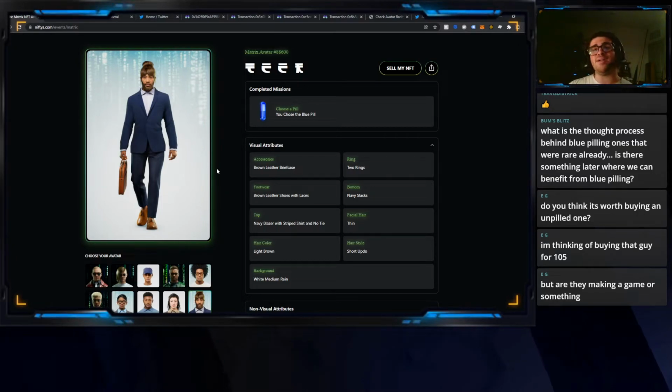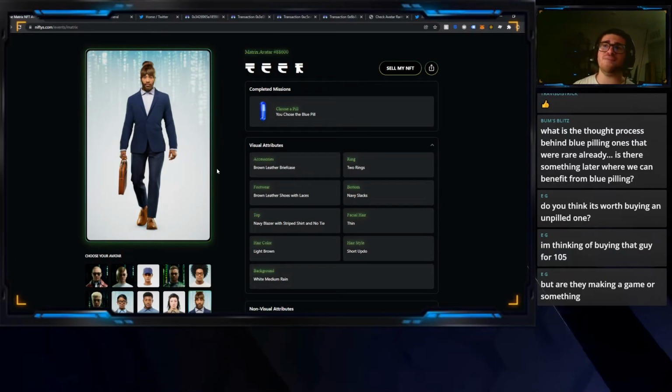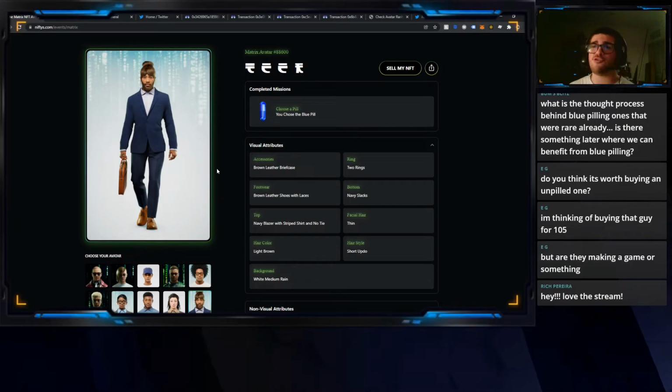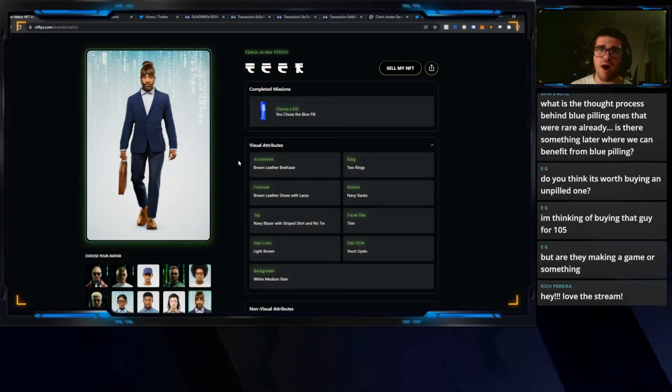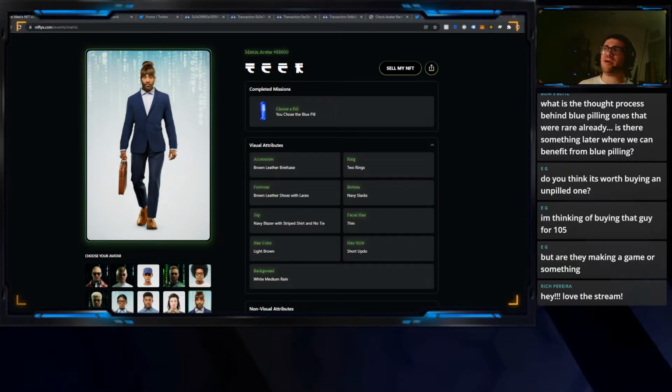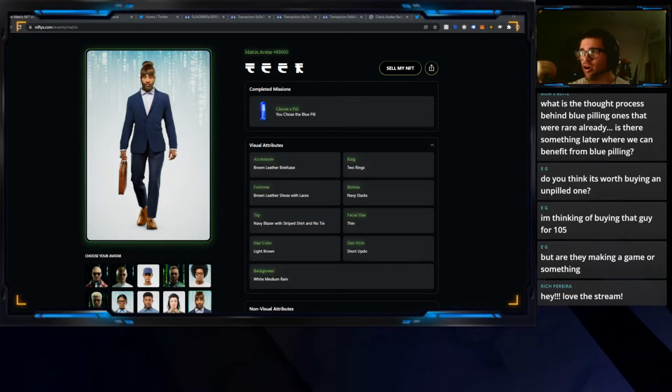So they have the ability in the future if they wanted to, because even though this looks like a 2D image and technically it is a JPEG, it is actually a 3D character and a 3D model. Like you can right click it and it'll tell you that it is a JPEG or a PNG, but it is actually a 3D model. And this is just like you're seeing the photo of the 3D model. So there is a possibility in the future, but there is no current plan.